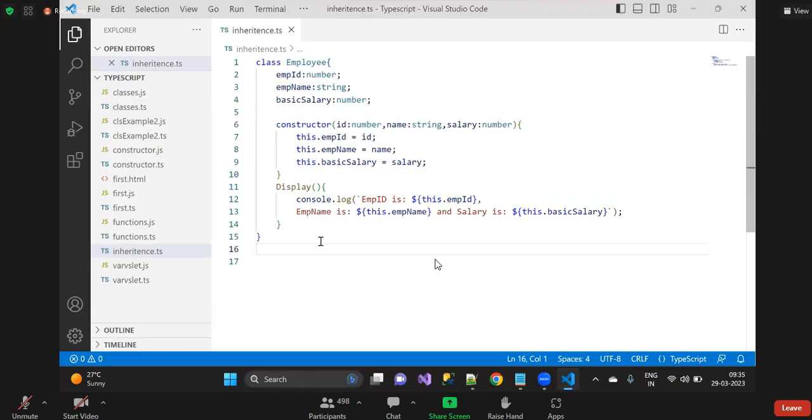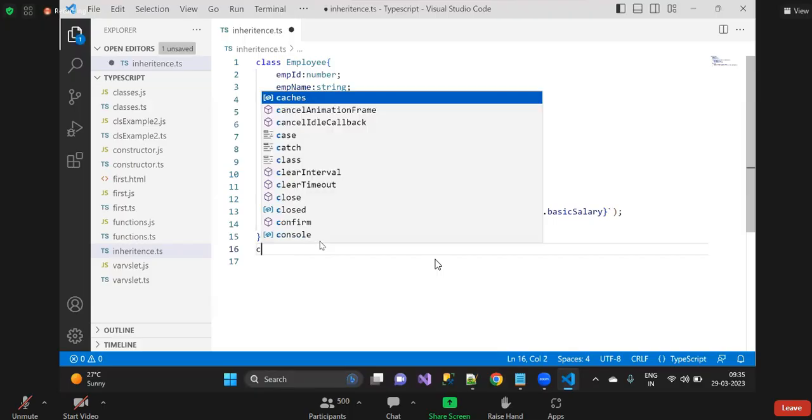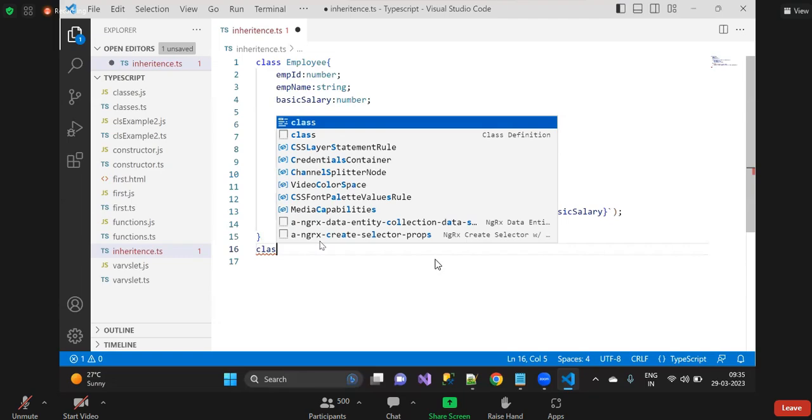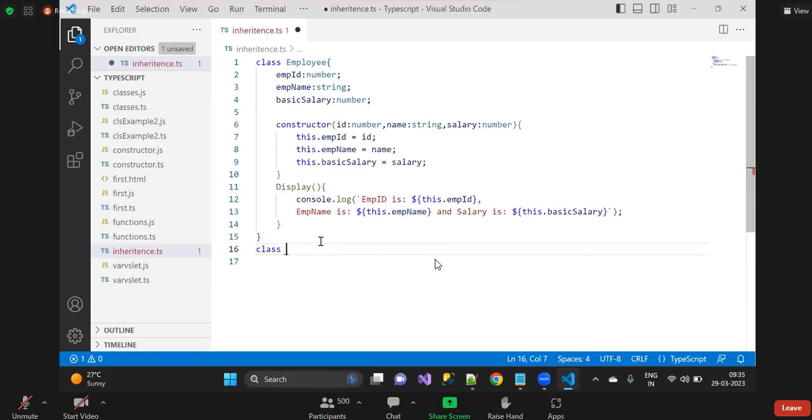Now, you can take me, I'm also a part of Naresh IT, whether part-time or full-time, but I'm working for Naresh IT only. Let's say I'm going to write something like, I'll have a class here, and my class is going to be Trainer. Now, Trainer is also an employee of Naresh IT only, right?